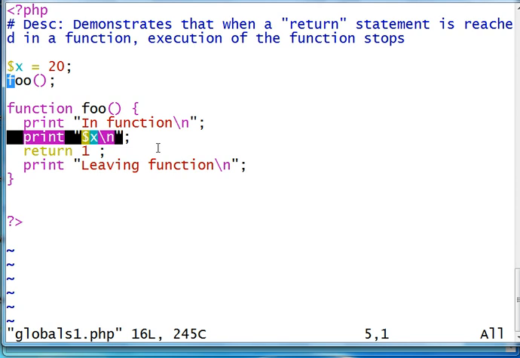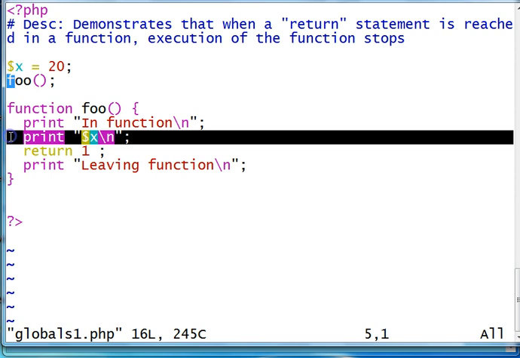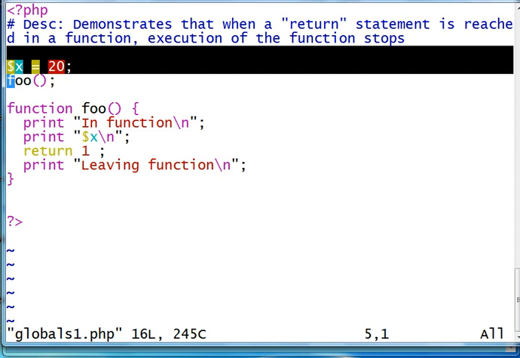Yeah. These are test questions. This is exactly what I ask on the test. That's a global 20. That's a local 20. They don't know about each other. So it's not going to print anything out. But what if I really did want to print out this 20? What are my approaches here?